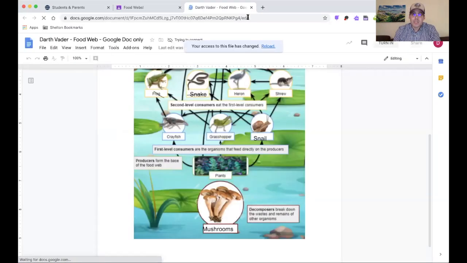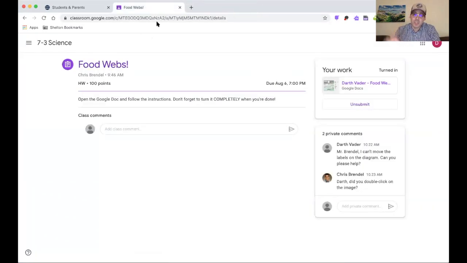What's going on? The teacher also has the ability to jump into that student's document and see them working in real time. So as the kid is clicking and dragging, the teacher can open that document and see that clicking and dragging occurring. And then the teacher can also leave comments within the document itself. So it's a really neat and well-integrated system.